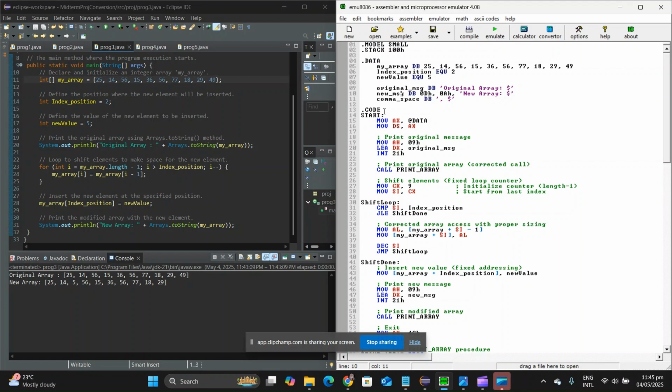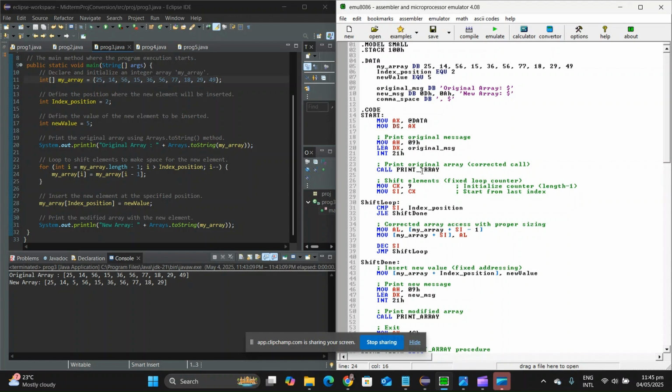Now, execution begins at the start label. The program sets up the data segment by moving the address of the data into AX and then copying it to DS so that a variable like myArray can be accessed. Then this prints the string original array using DOS interrupt 21H, which displays the string.